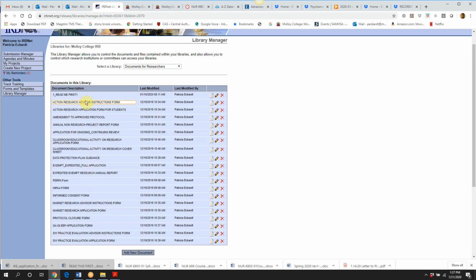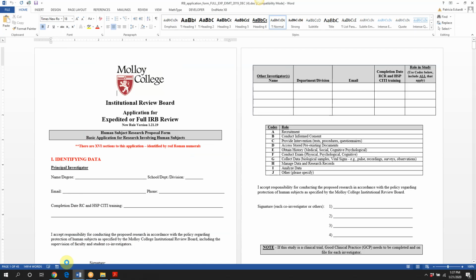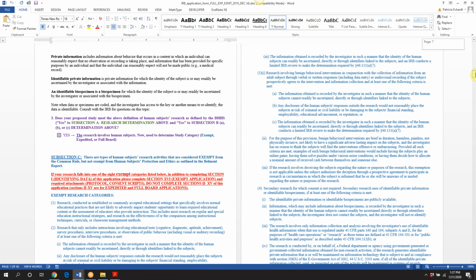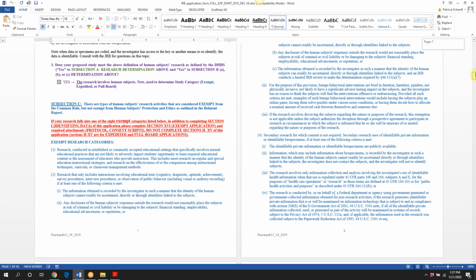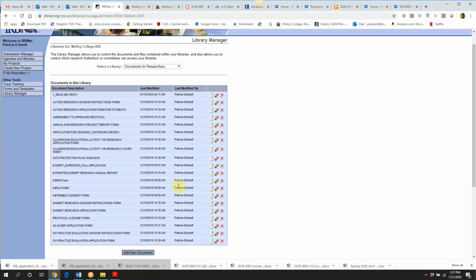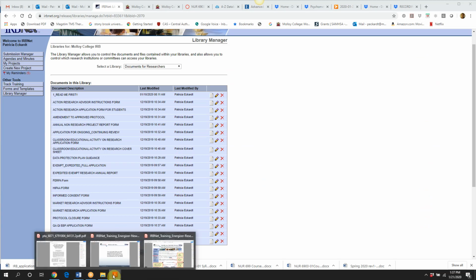And if you wanted to download a form, let's say I wanted to download the form for the full application, I would come over here. You can view it or download it. Once you click, there she comes. And there's my IRB application. This should look familiar if you filled out the IRB application in the past year and a half. It's been updated and color-coded to help with cognitive chunking. So always download the newest form. All right, so you download the form that you need from the library.